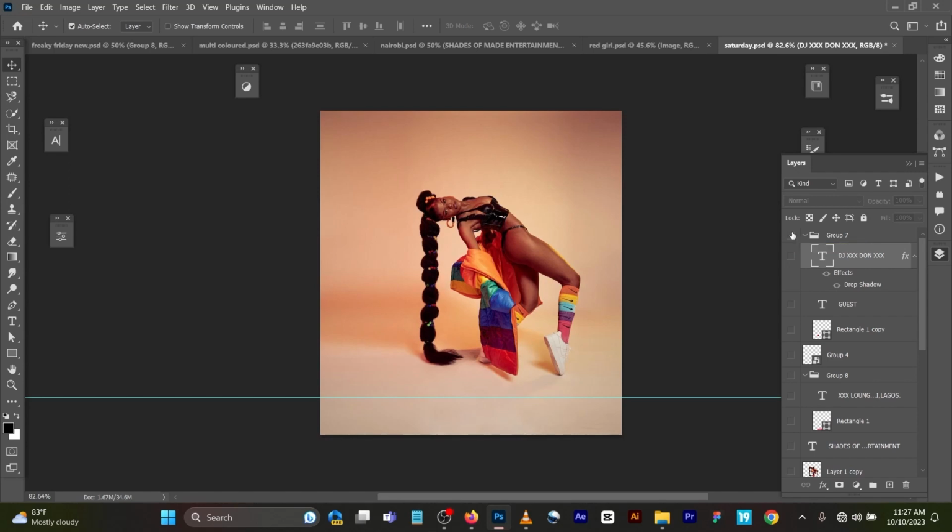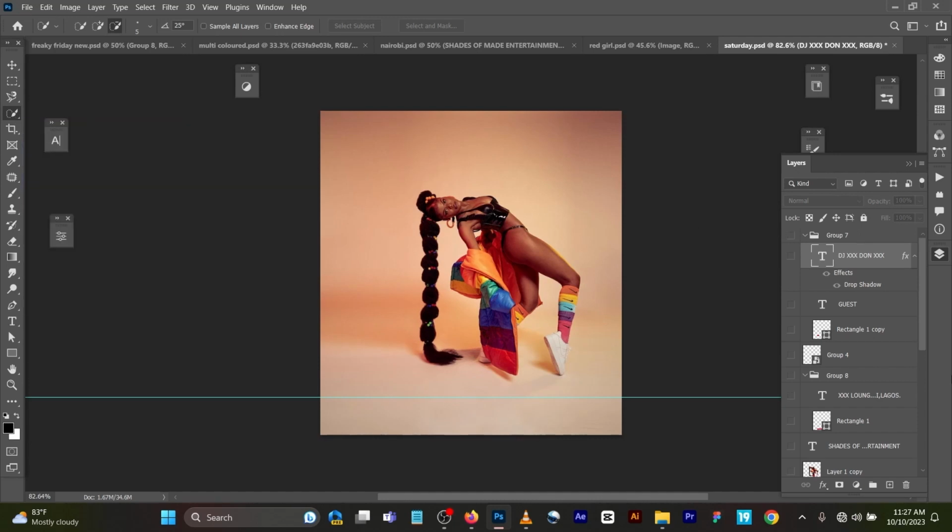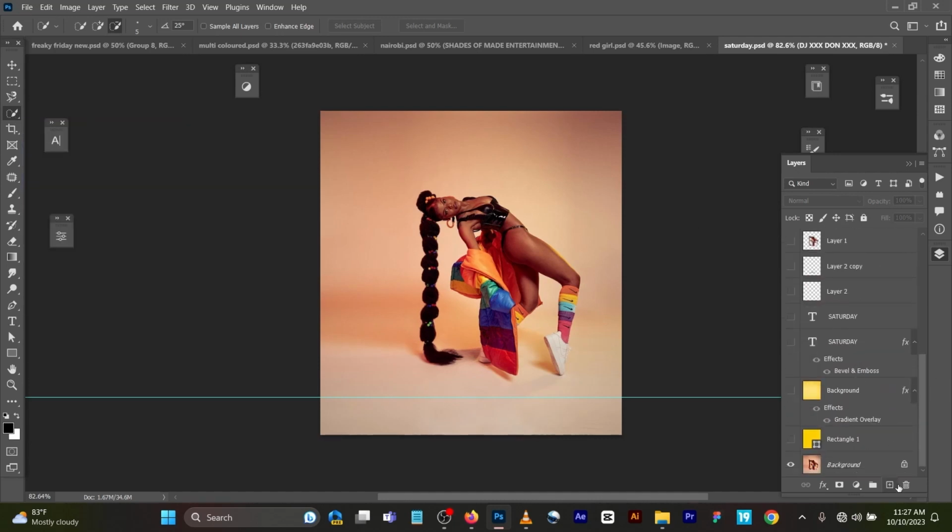So when I saw this image, what I did first was to check on this quick selection tool here. I clicked on it. Sorry, let me go back to the image. So it's locked. Let me unlock it. So you can just click on select subject. This happens on newer versions of Photoshop.